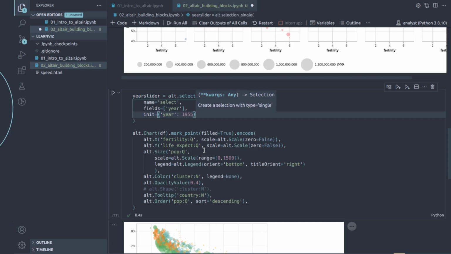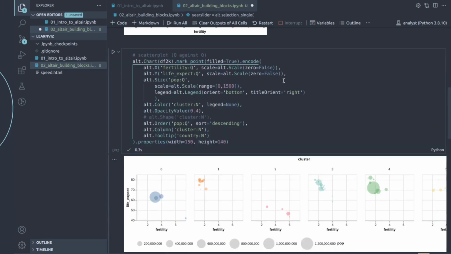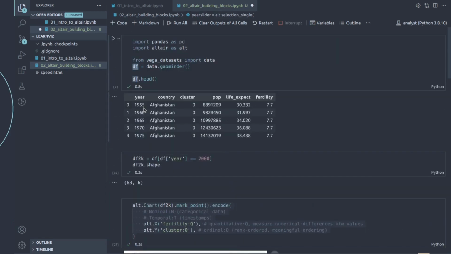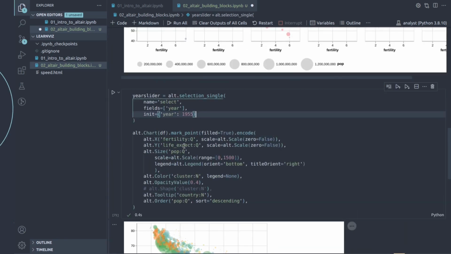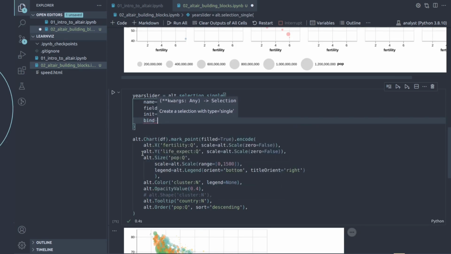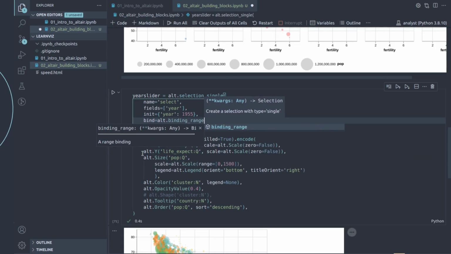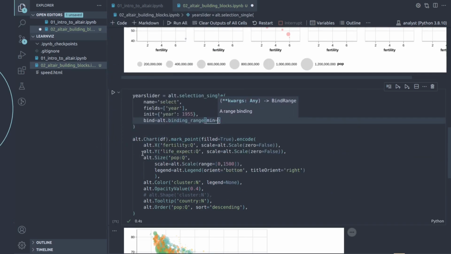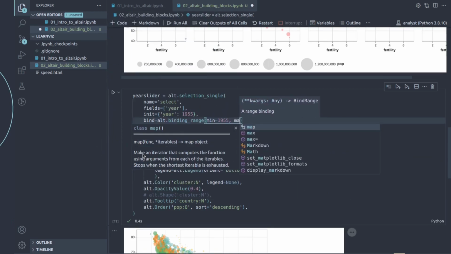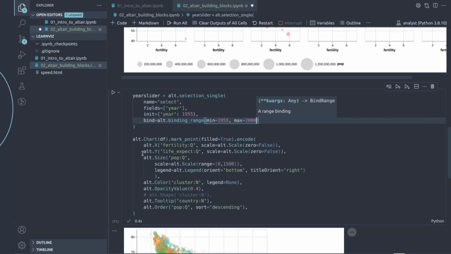That's the first year, all right? The first value right up here is 1955, and then it slowly goes all the way to year 2000, I think. So then I want to take this and allow the user to have a range that goes from 1955 to the maximum of year 2000.